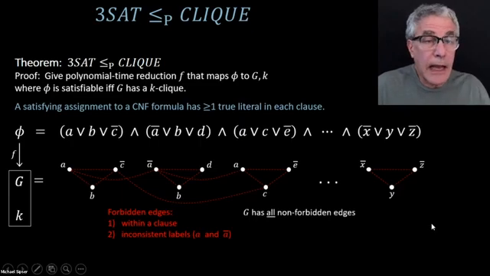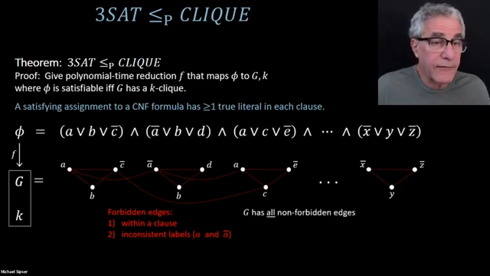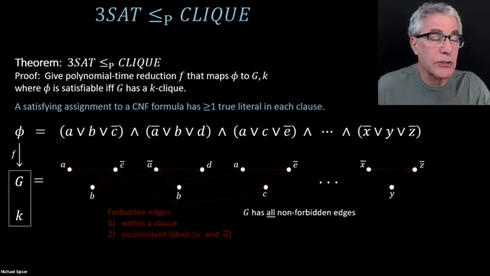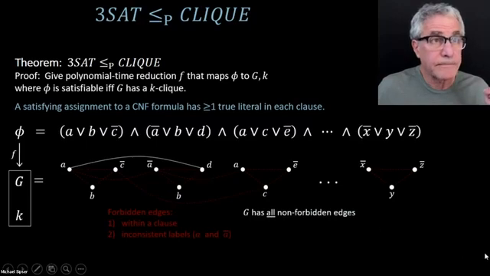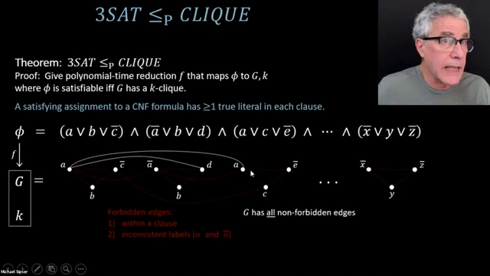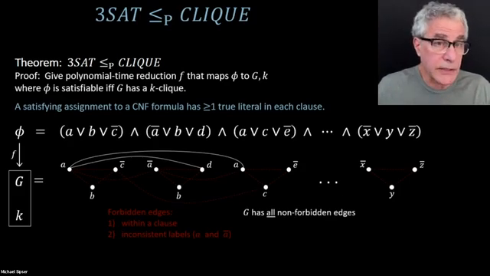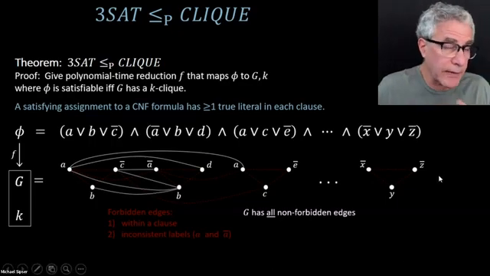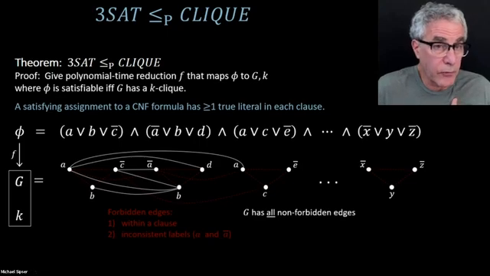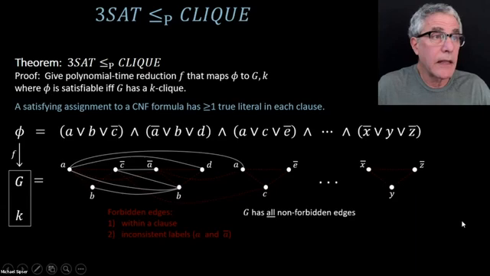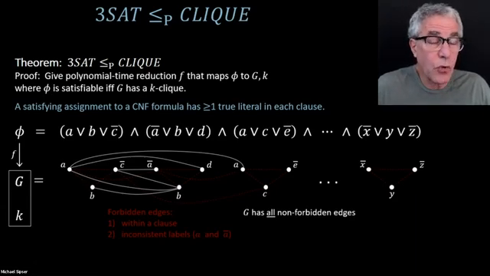And once you've done that, those are all of the forbidden edges. After taking those away, you're going to put in all the other edges possible. Let me just gray those out so they don't interfere with the picture. From A to D, there's going to be an edge because those are not forbidden. A to A is not forbidden because they're in different clauses, and they're not inconsistent. They're consistent with one another. I'm not showing them all; it becomes very messy. But here are all of the other edges between nodes where they're not forbidden. Okay, and that's the graph. That's G. G is all those nodes and those edges which are not forbidden.